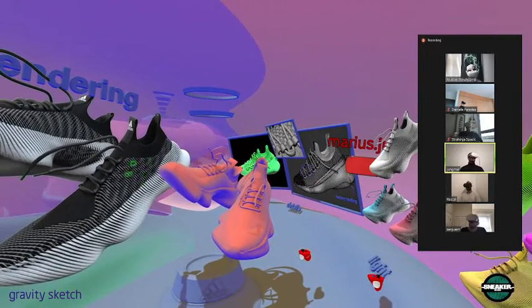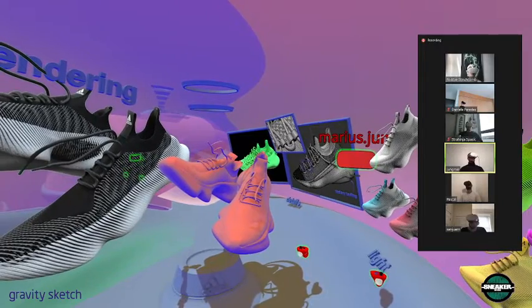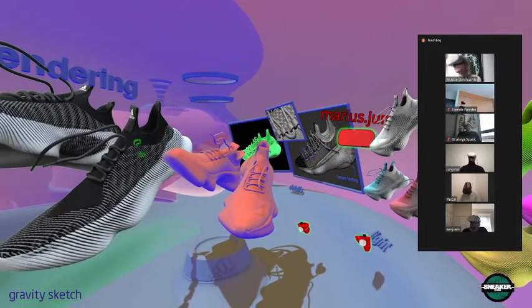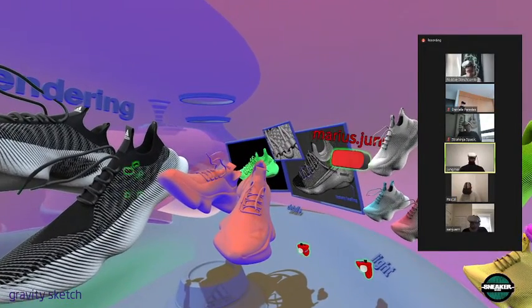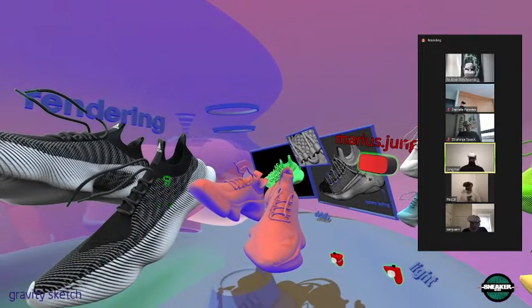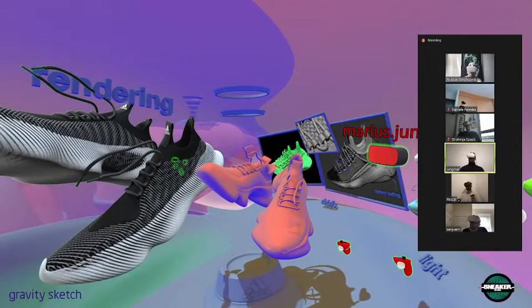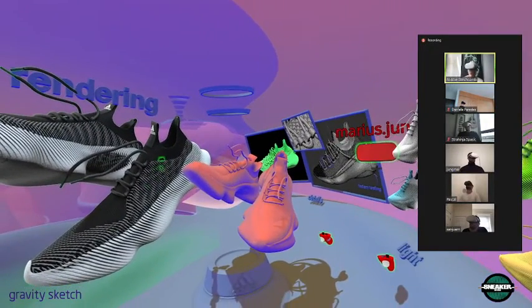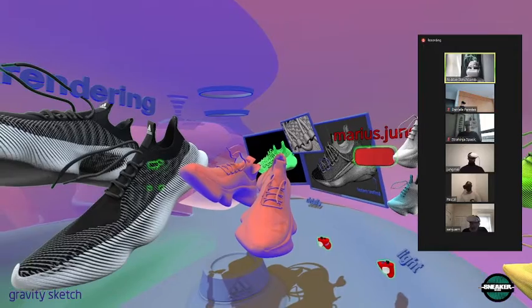Cool. Oh, here's another good one. When you export models out of Gravity Sketch, can you control the scale of the models in the exporting process? This is an interesting one. Robbie, if you have maybe an answer there, I'm not quite sure if I'm able to answer that fully. Yeah, sure. It speaks to the question before too, of implementing precision.